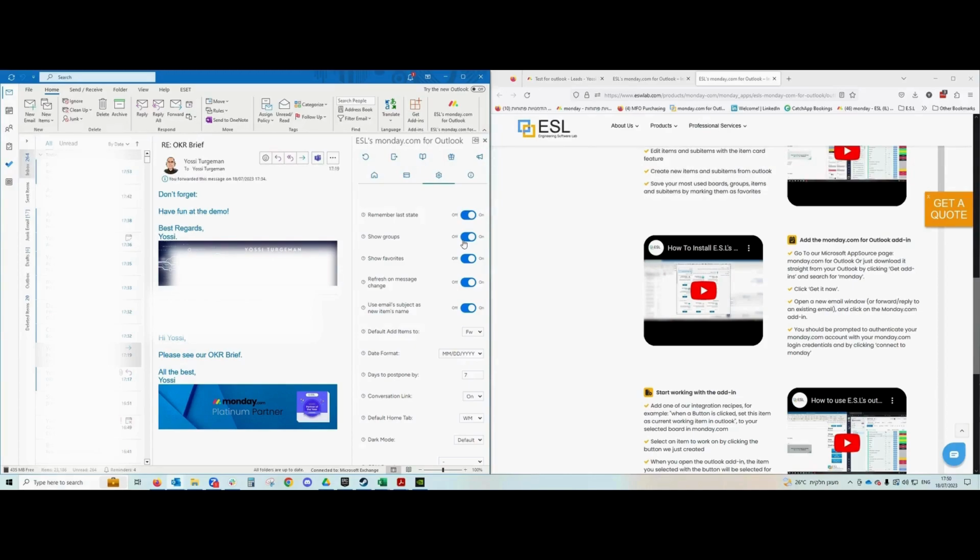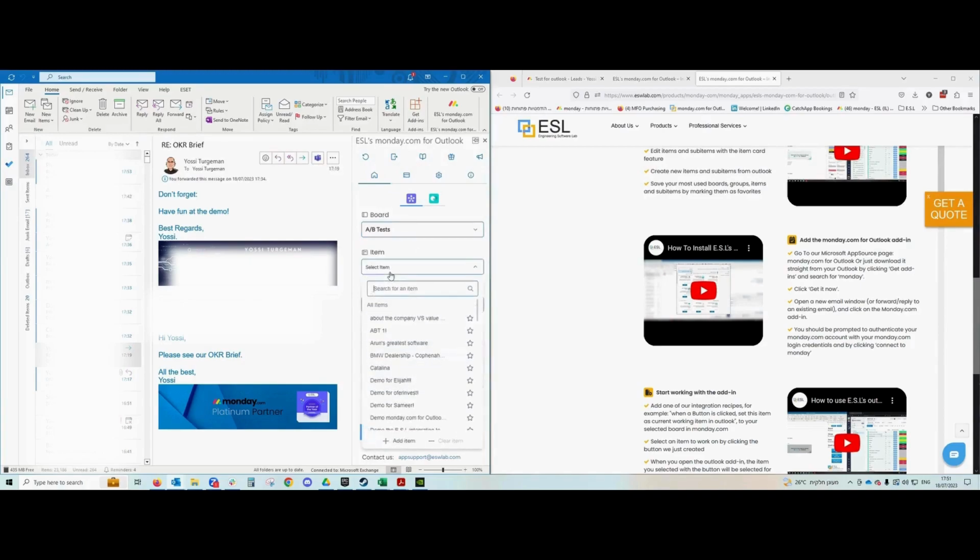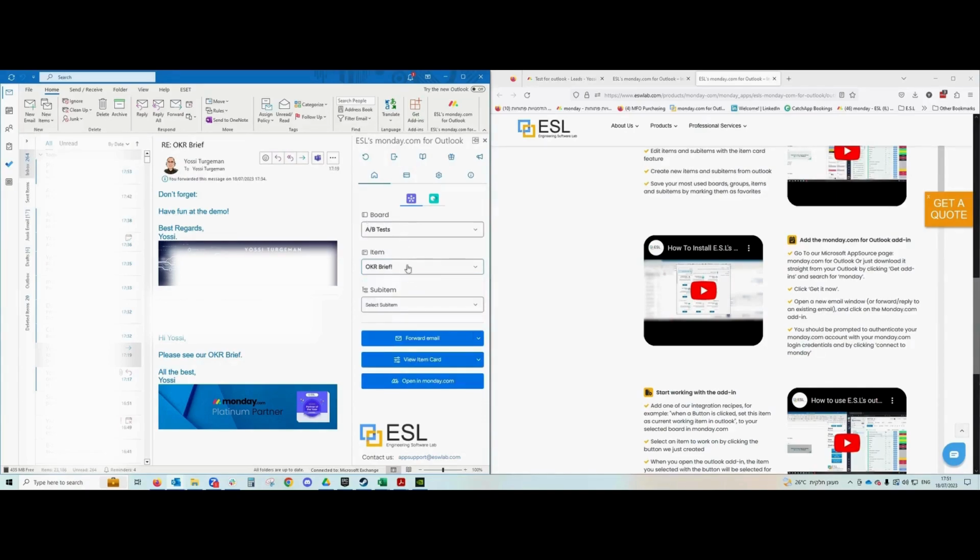And groups are not really interesting for me, so I can toggle this off, and if I go back to home, I will go directly from board to item, right? So I will not have the group in between. Bear in mind, if you have a lot of items, this can take some time to load, so we recommend using groups if you do.